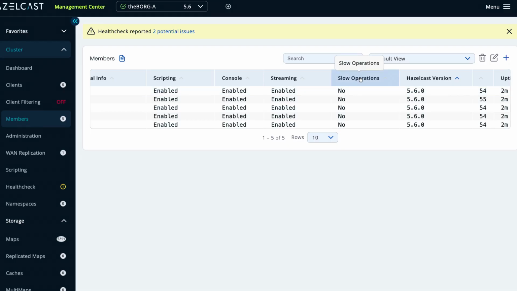So Hazelcast knows a way of tracking the operations that a client might do. And the simplest ones are either put information or get information from Hazelcast. There are others, there are queries, there are compute requests that can be sent to the system.